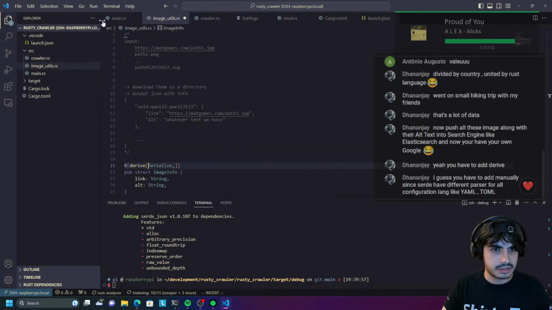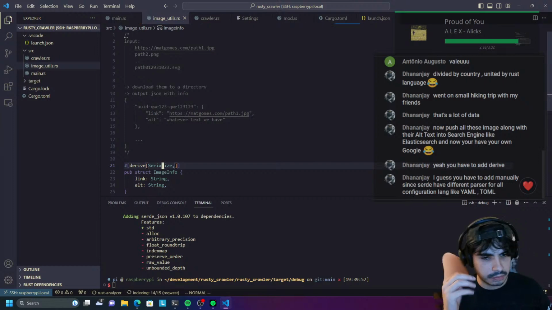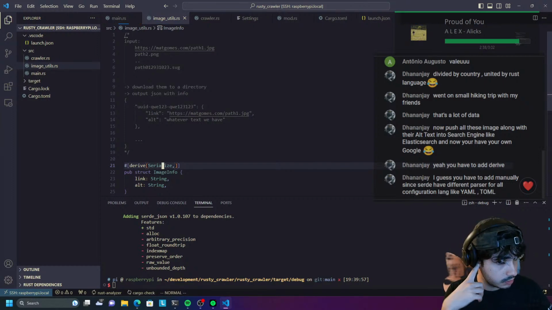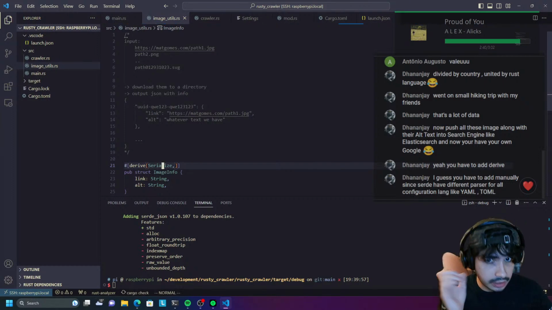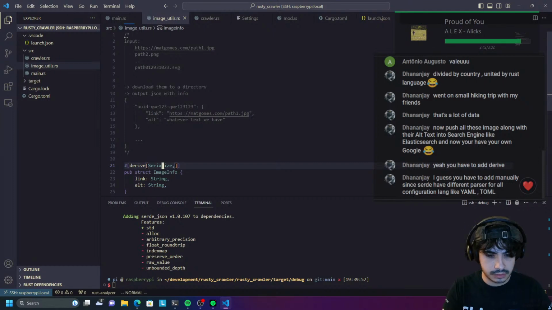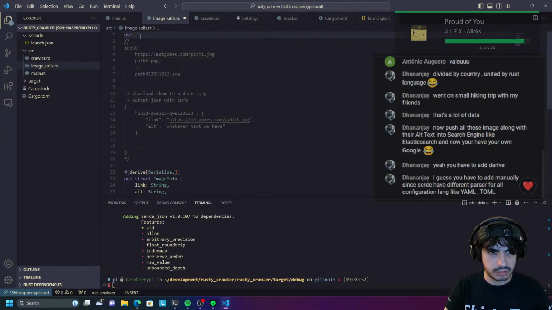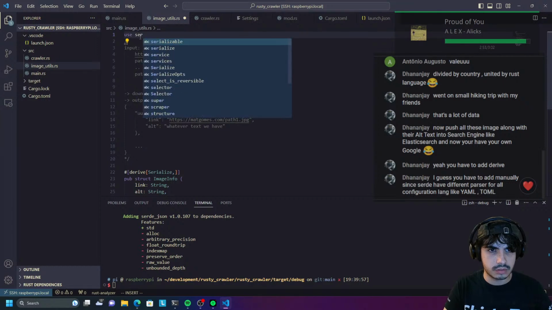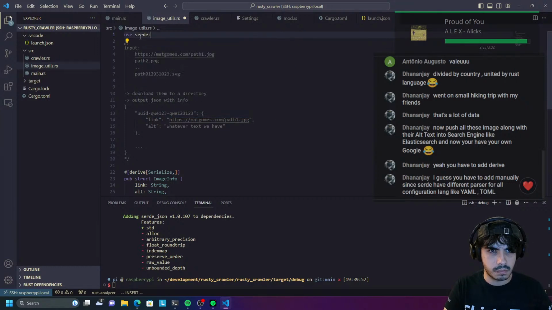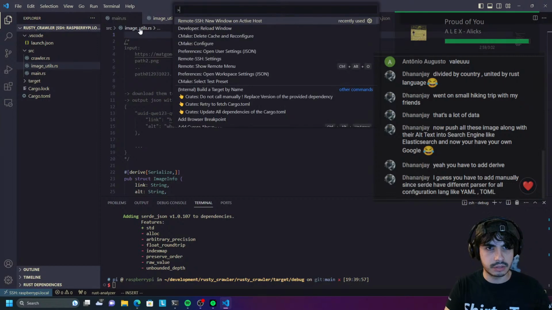So I guess that when I do this now, I can wait for Rust Analyzer to index everything and then import these things. Yeah, it seems to have finished. So if you do use serde. Why is it not working? Can I reload the window?